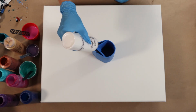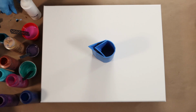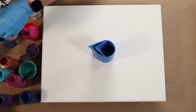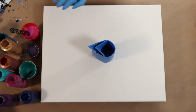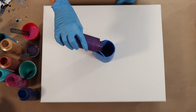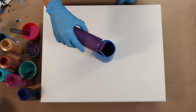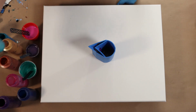So I've put cloud pour on both sides, one in the bottom and one a little bit on the top. So again, I'm just kind of experimenting and having a little fun with this today. All right, so now I'm going to put some purple. Start with this purple in the bottom. I don't have a set order, I'm winging it. Again, it's just one of those things. We'll go with some teal.